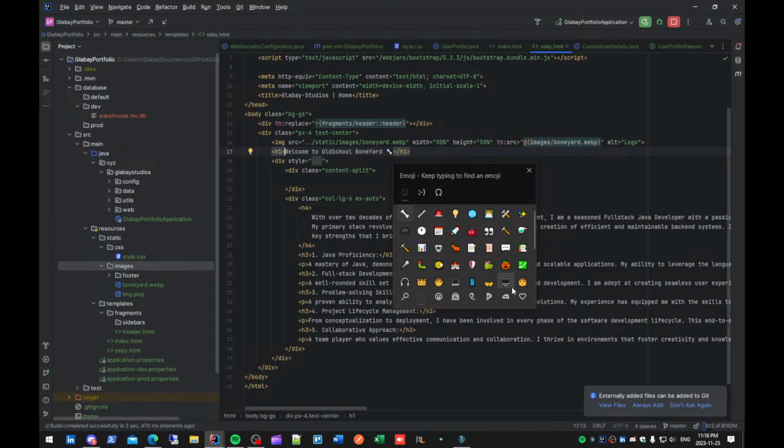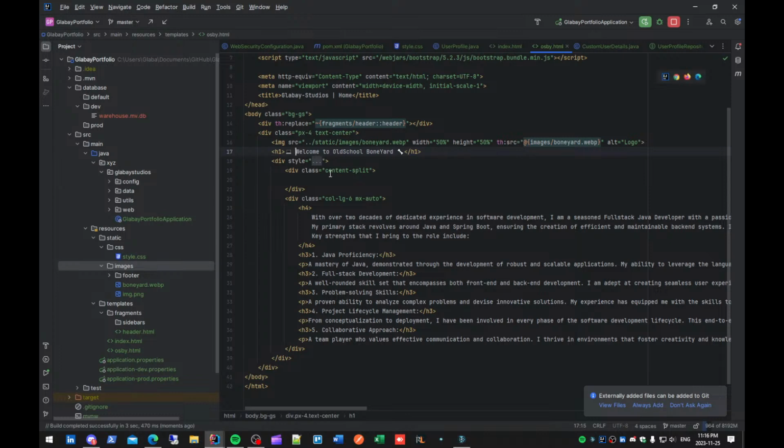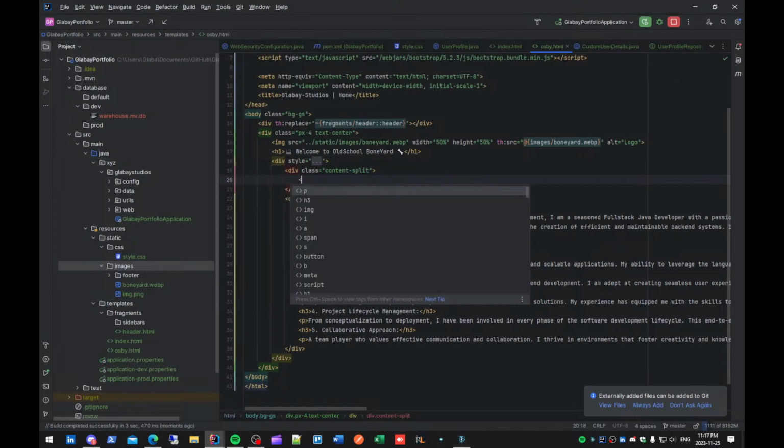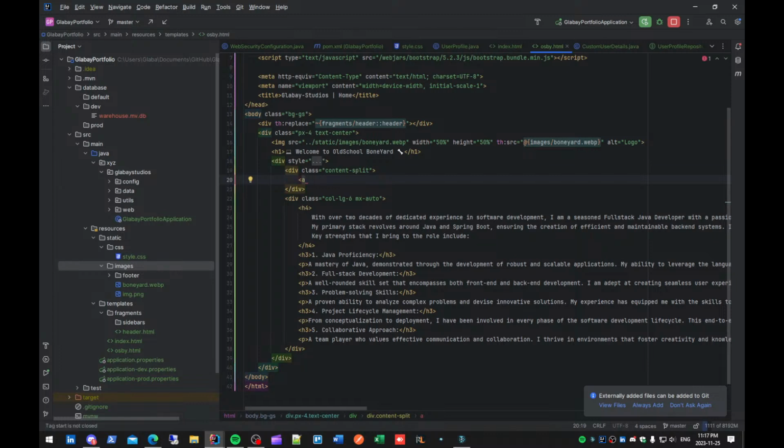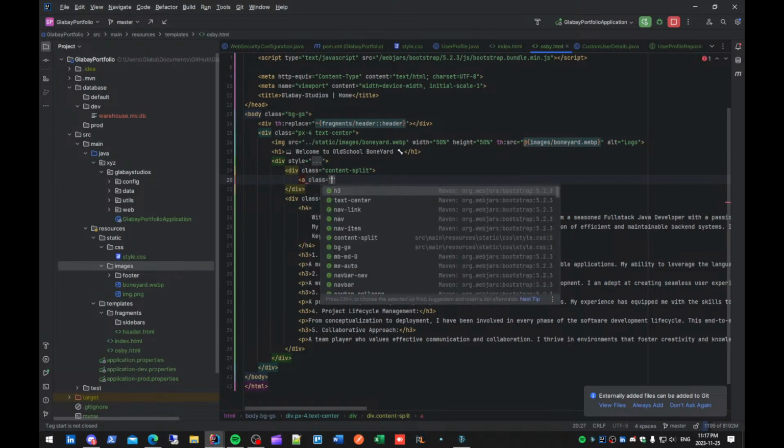Drop a little laptop in there. Cool. So now we're going to stick in an attribute here. This is going to be of class navbar-brand.